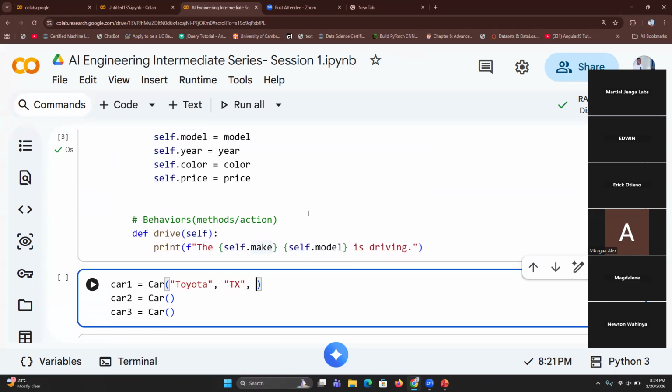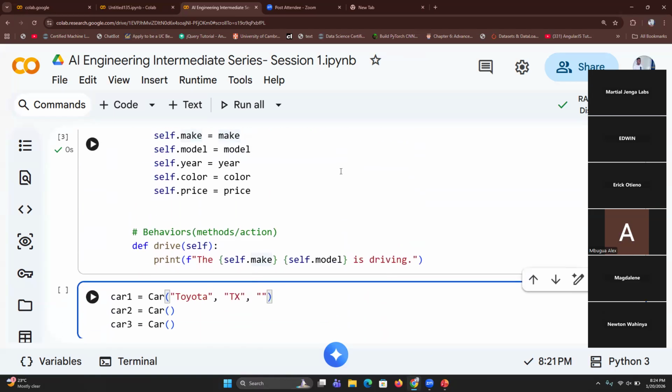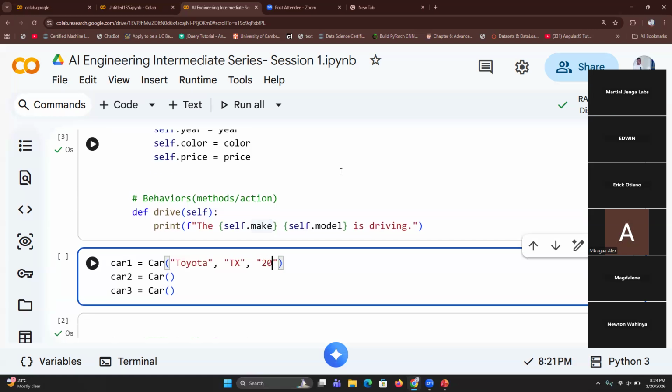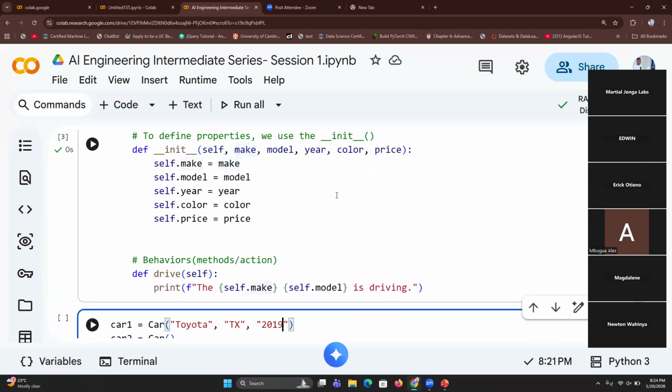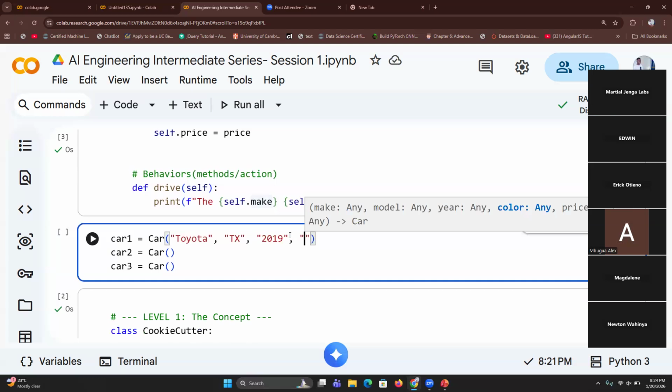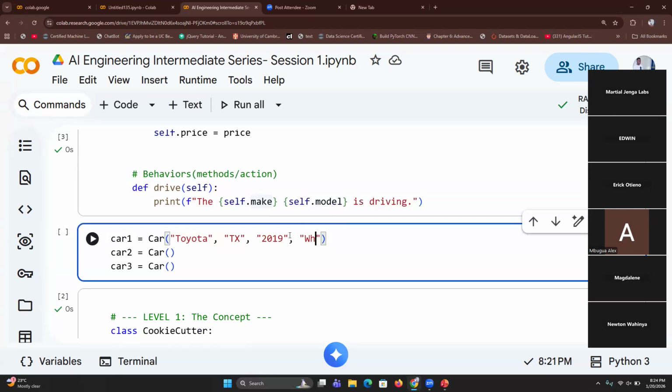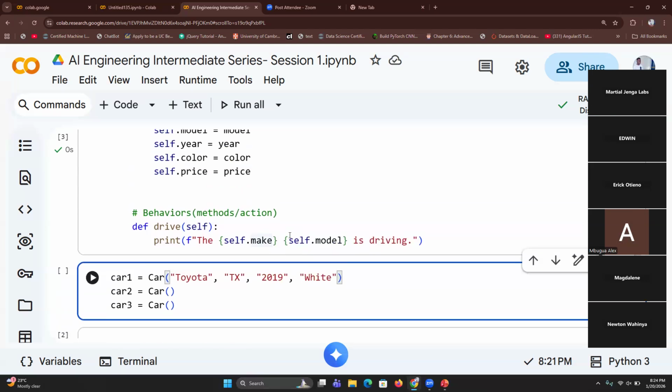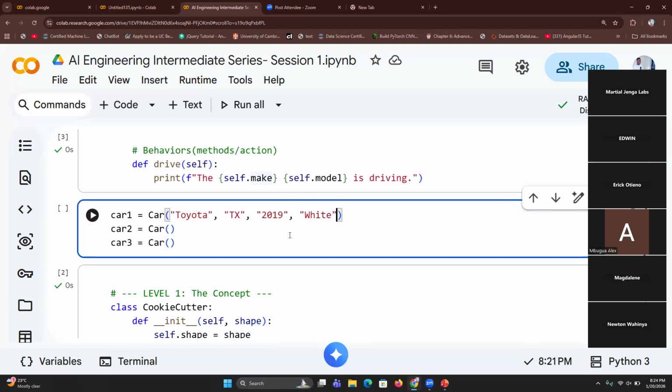So remember, we can just give it a string. The year, maybe it's 2019 version. Which color is this car? This color is white. And then finally, how much is it?